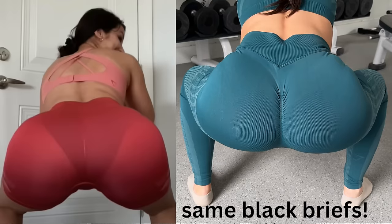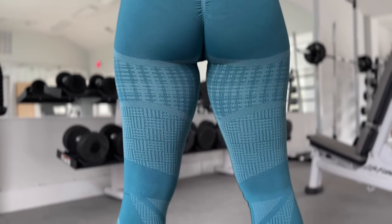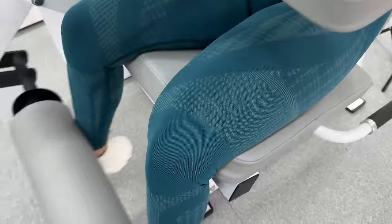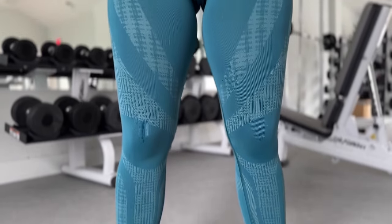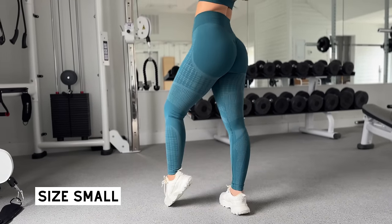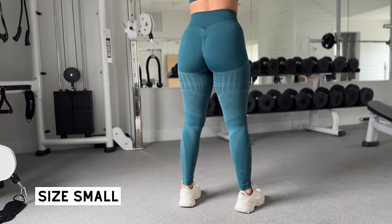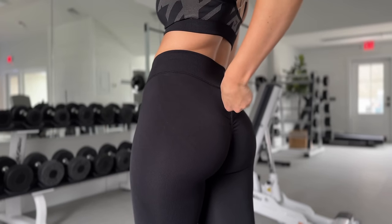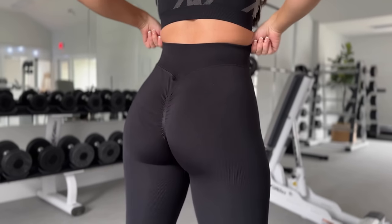Speaking of Limitless, do you remember how sheer those leggings were? These are the opposite of that. The overall material durability feels great to work out in. If you do anything intense, you'll be okay in these. The material is soft, but not silky or buttery — it just has your normal traditional nylon fit. If you buy the pattern legging, you can feel the pattern; it is slightly raised, adding a little textured feel. I tested to see if the pattern fades or stretches out and looks funky — none of that. Material and quality similar to Apex; design and overall patterns similar to Limitless. When putting these on, I felt like I was really trying to hike them up around the legs a bit. For sizing, I would not size up because then the bum is going to look extra crazy up top — stick to your true size. It really depends on your glute size; I think the only gals that can fill these out are those with a lot of upper glute.